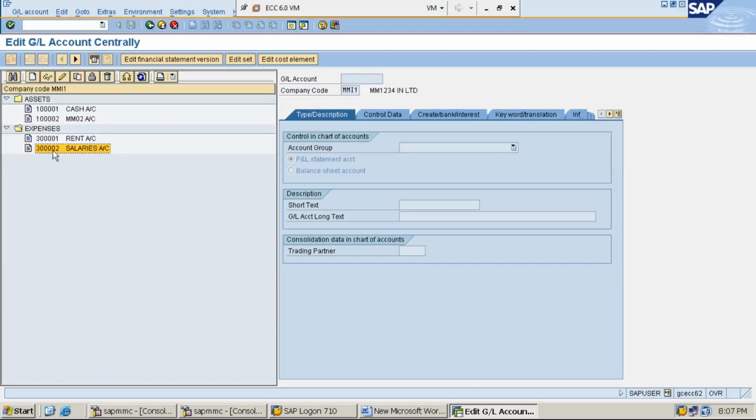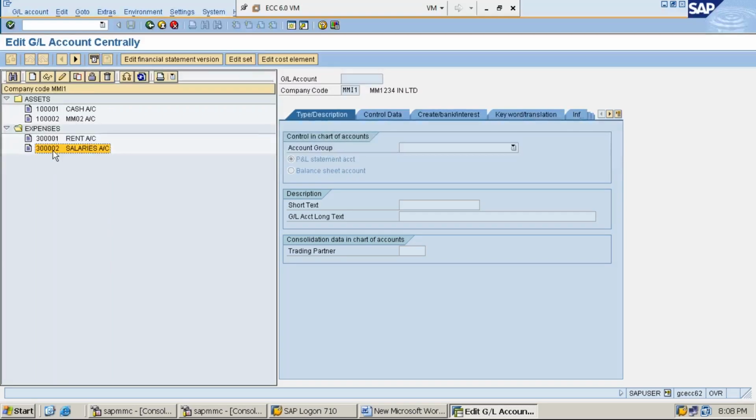So likewise, for each and every business transaction, we need to create different GL accounts. Many expenses, many revenues, some assets, some liabilities, numerous transactions will take place.